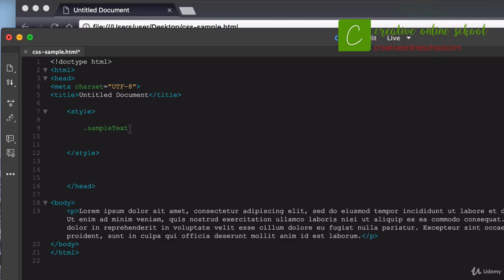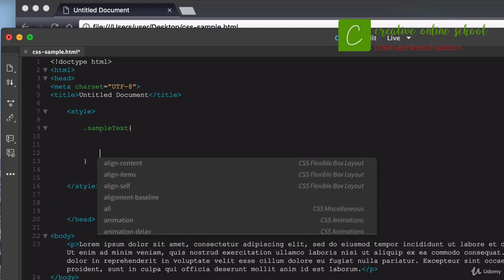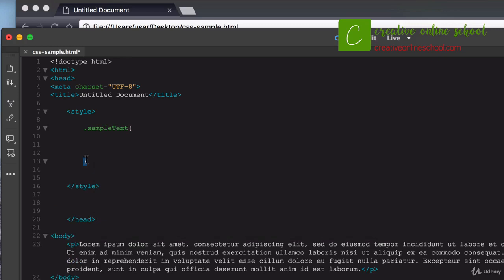Now, to start my styles, everything that I call sample text is going to be whatever styles I put within a couple brackets here. So I'm going to do an open curly bracket, and Dreamweaver put the closing curly bracket there. So just like with everything else with HTML, whatever opens, closes. Now the styles that actually go within there are predefined. There will be a list at the end of this video, and I'll show you where you can find more of these.